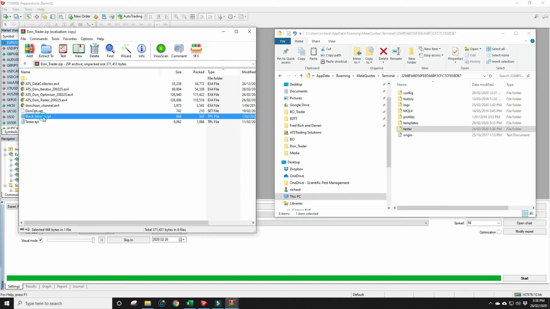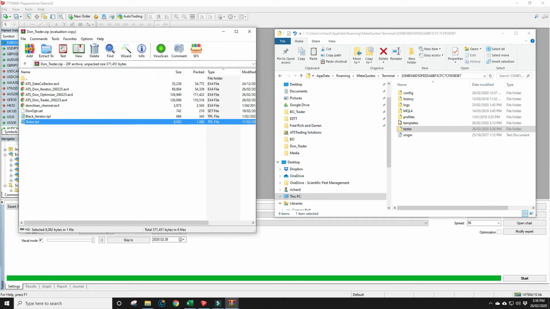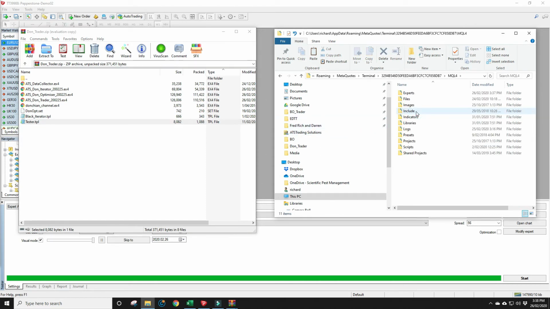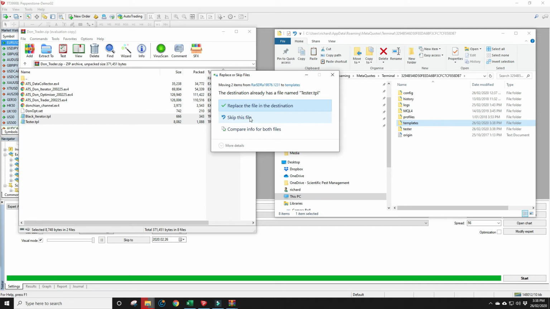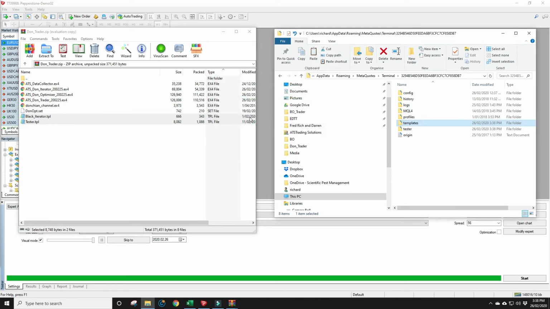In relation to these two remaining template files, I come to MQL4 directory, I double click on it, and now, actually I'll go back to the home directory. I can see the template subdirectory sitting underneath the MQL4 file. I want these two templates to be located in that template subdirectory. So I drag them, drop them into there. It's already been done, so I'm going to skip this process. So that's it in locating your files in the correct homes within the Metatrader installation.